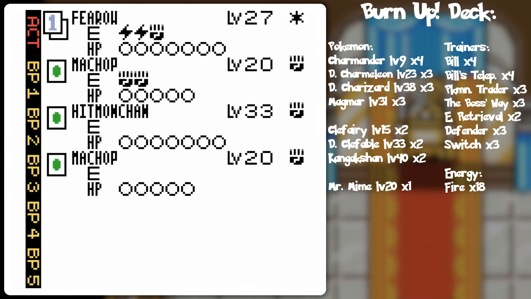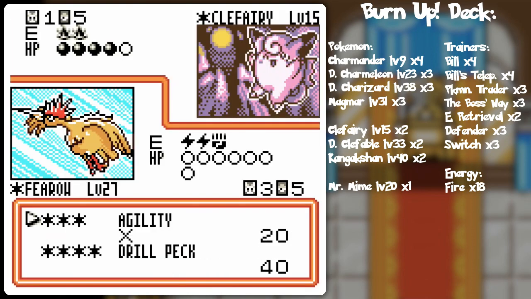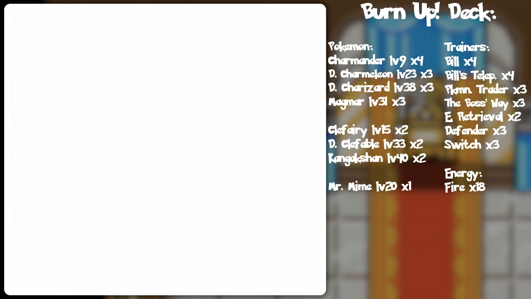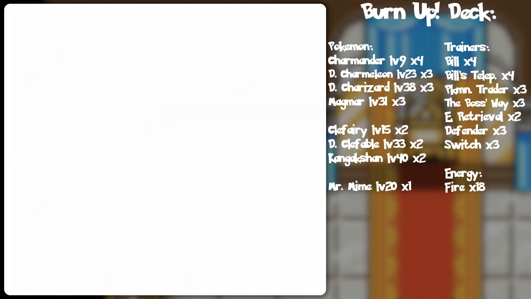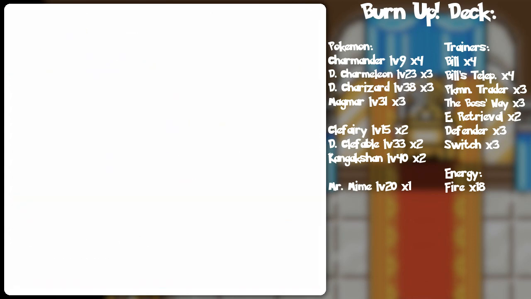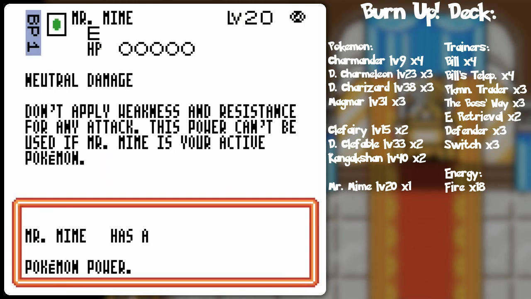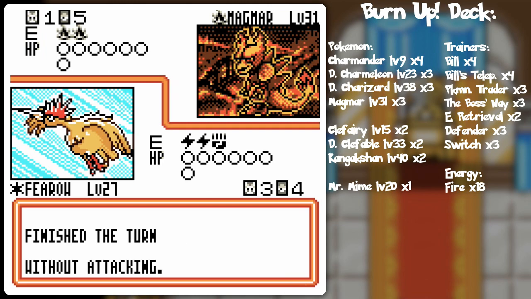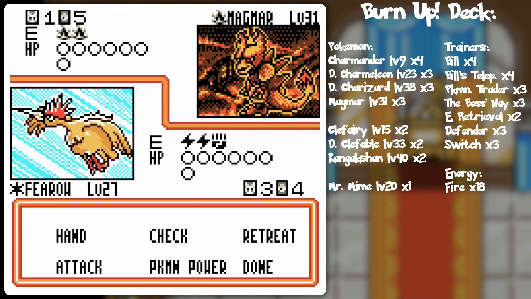I could put the Lightning on the Machop for the future, or save it. I don't know. I do know I'm gonna Agility no matter what, though, because I can prevent damage on the next turn, which I did. So that is why I played this particular Fearow, not that overly expensive Drill Pack. Even if you put two double colorless energy on that Drill Pack to power up for 40 in two turns, there's so many things that you could do for four colorless energy that's gonna probably do more damage than that. You know what I mean?